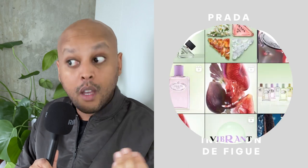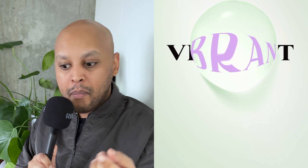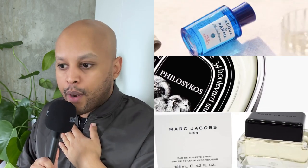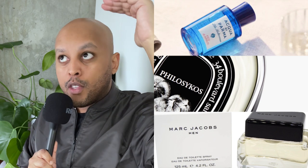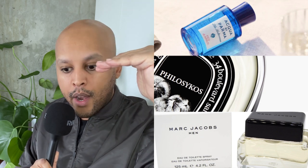I went to the Prada store first — on the Prada site you can see what stock is available where — but they didn't have it, though they do have candles as well. I then went to Hudson's Bay; they had all the fragrances but not all the testers. I want to shout out the vanilla scent which is quite exceptional — not overly sweet, very beautiful. The fig I eventually smelled at another location where I found a tester; I really had to hunt this one out.